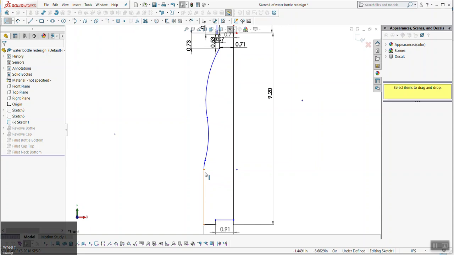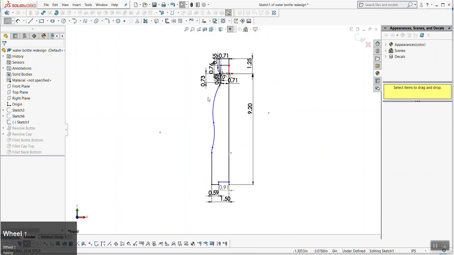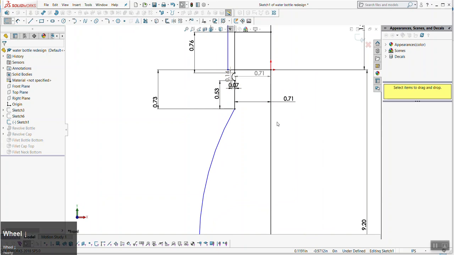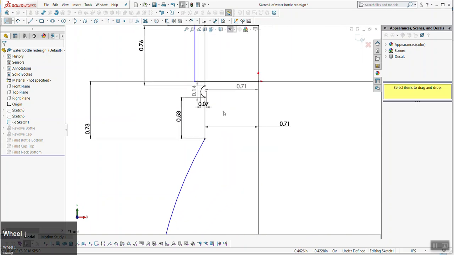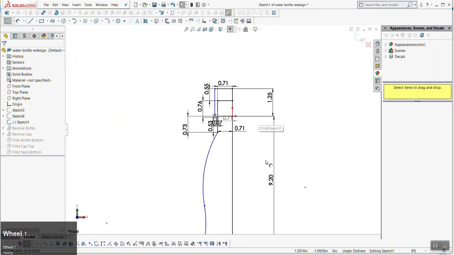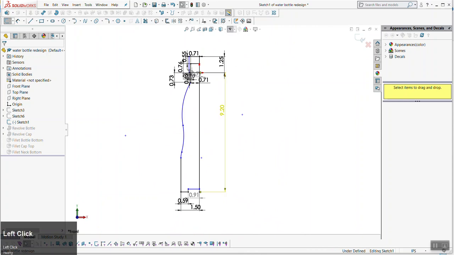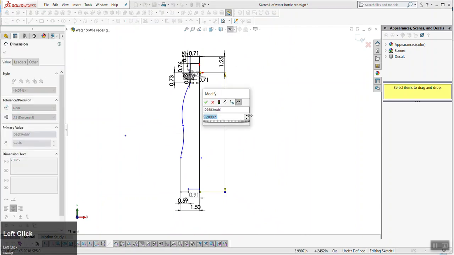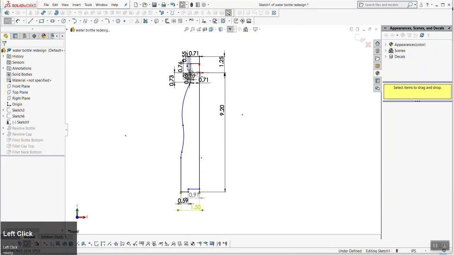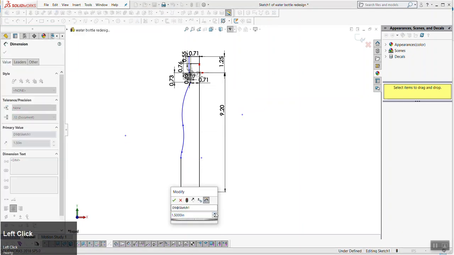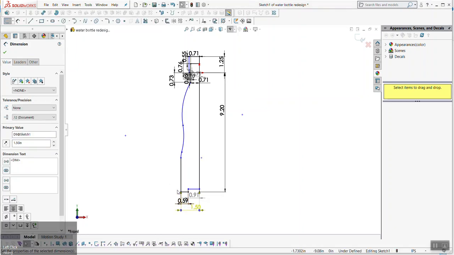Honestly, this is my 2 cents. I would keep this as an arc, not as splines. This, I think, would be too fussy as a spline to me. At the end, we can look at splines after we go through these bottles. Unless anyone specifically wants me to put splines on their bottles, I'm happy to do that. Let's just play with changing the dimension here. That's great. Perfect. There's not much I would change there.